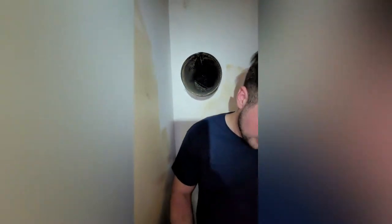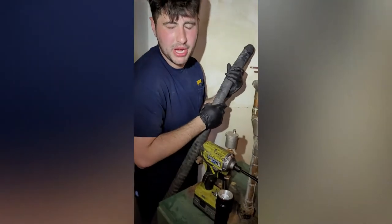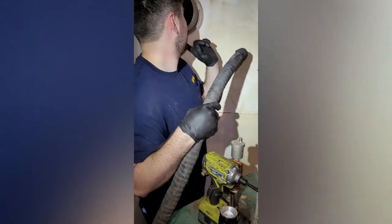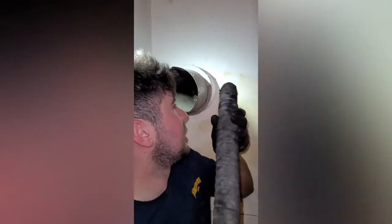Well, you got a little bit in there. We vacuumed out the bottom chamber. It's kind of hard to record, but it'll be the same. You just want to make sure it's totally clean. In the actual stack where the chimney is, there's a bit of junk. It all looks pretty small and loose, so we're just going to use our vacuum. But a lot of times you'll see a bird or a bird's nest, and you're going to want to bring a 5-gallon bucket and scrape it out with your hand. But this should all back up pretty good. Wonderful. You can hear it.